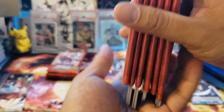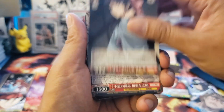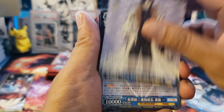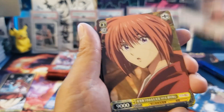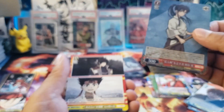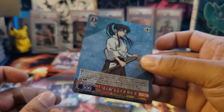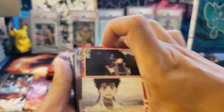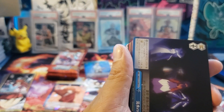Some other guys try to do it one by one but for me I like this way — it's convenient. Let's see if we can get something good. We got a double R and a rare card — single R, non-holo. Oh, we got an SR card! Let's sleeve it. The quality of the SR cards is better — take a look at that. There's also a different variation rarity here and a rare card again.